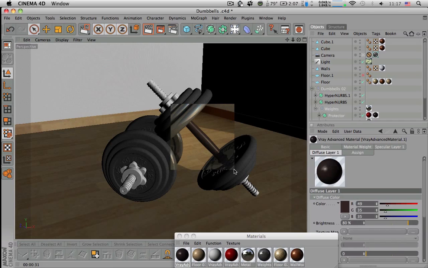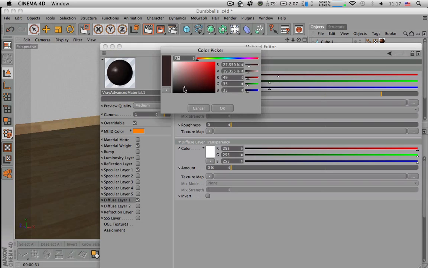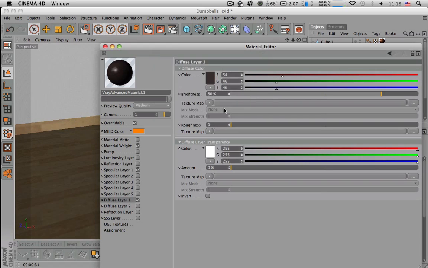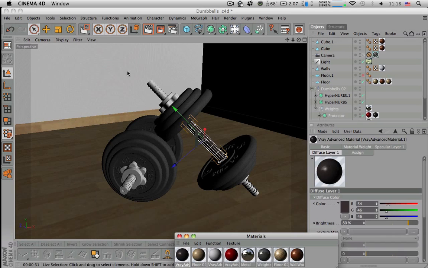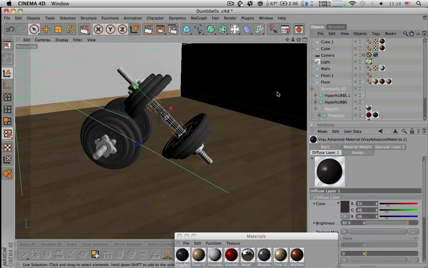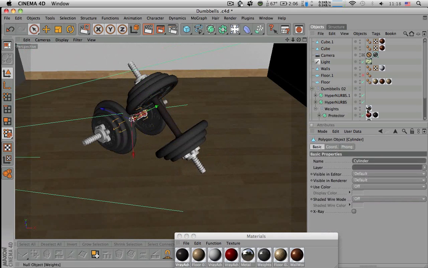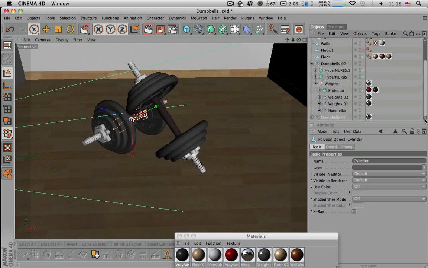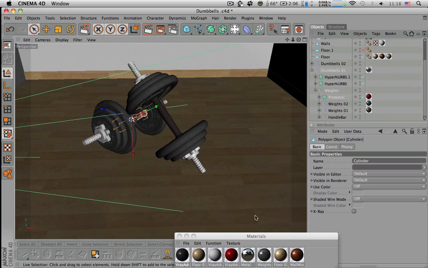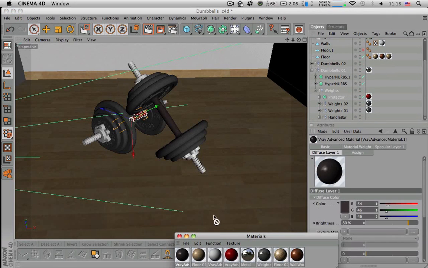I'm just gonna change the color again, and I think I'm gonna be done with this material. And now I'm going to apply this material to the other protector, even though we are not going to see that protector in this scene.